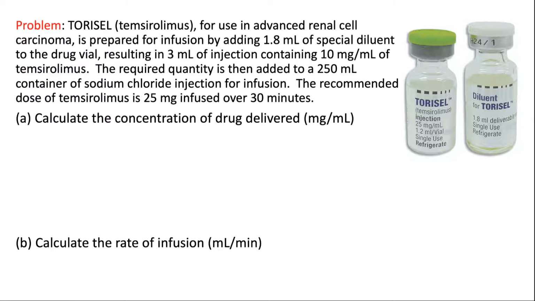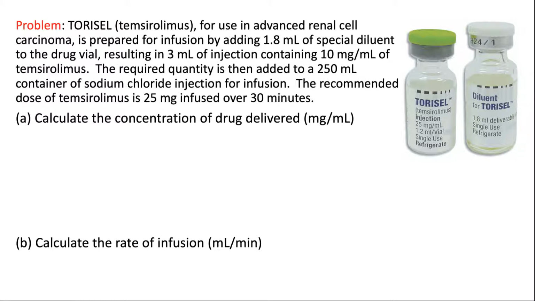So what we're going to have to do is reconstitute or dissolve the drug powder in the left-hand vial with the green cap. It's just powder in there. It has the drug, but no liquid. Okay, so what liquid are we going to add to it? So on the right-hand side, the diluent vial with the white cap has 1.8 milliliters. So that's the fluid we have to use. It's kind of a special fluid for this. We're going to pull 1.8 milliliters of that fluid out and inject it into the vial on the left with the green cap that has the powdered drug.